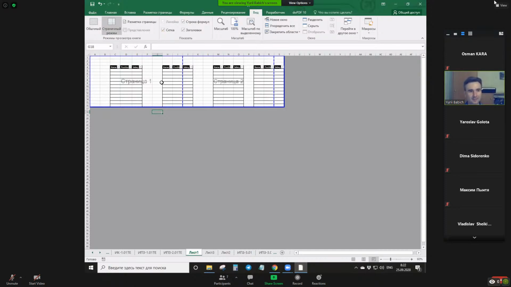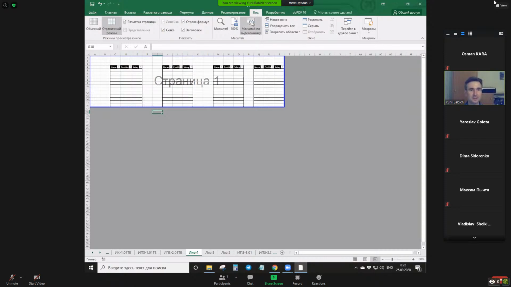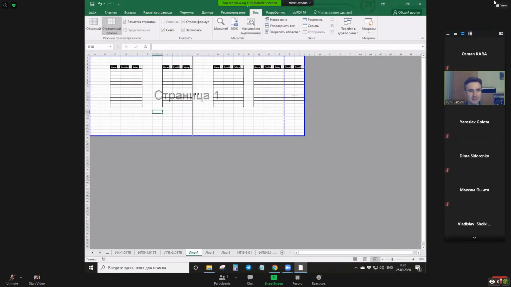And actually, I see here 2 pages. What I want to do, I just want to drag this to have one table. And then if I select Print, I see all my tables in the printing area. So you just do it like this. So just go to View tab and drag the area. Of course, I can then resize like this.